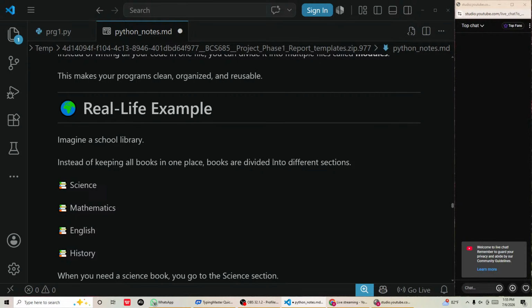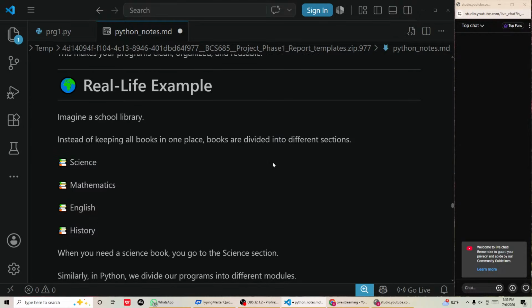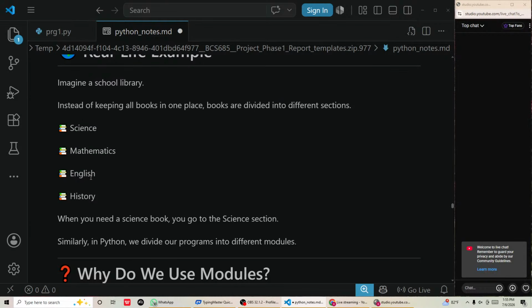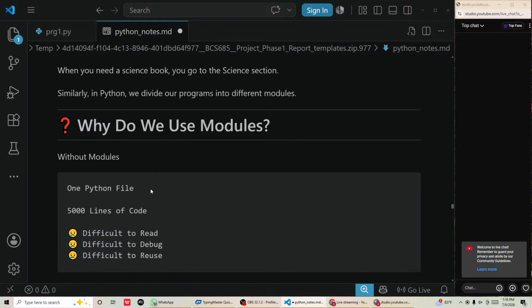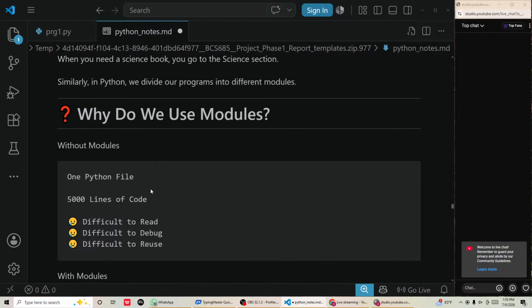The books are placed according to the subjects. When you need a science book, you go to the science section. This is how Python divides our programs into different modules. This is the use of modules.